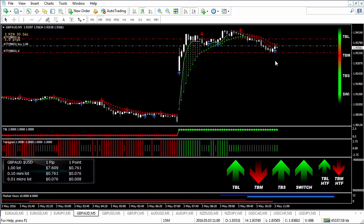And at this point, all we can do is wait. And as the trade progresses, I can't really do much. There's nothing that I can do until I get a TBM dot. As long as the TBS remains where it is and we don't get the TBM dots on the bottom side, then my stop loss is going to stay just where it is. I'm not going to move my stop loss until I can start to manage the trade with the TBM dots. So until that happens, there's nothing else I can do except watch.